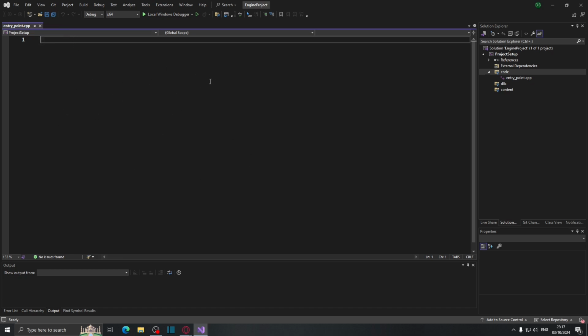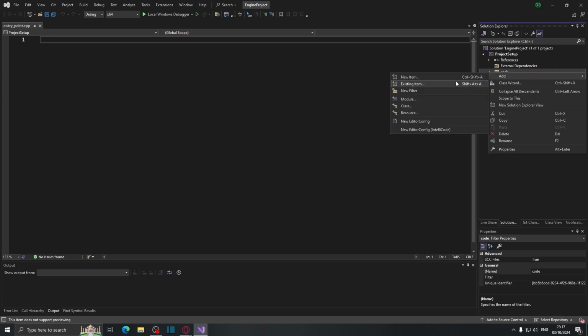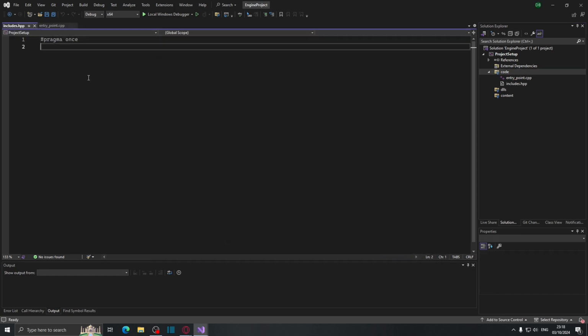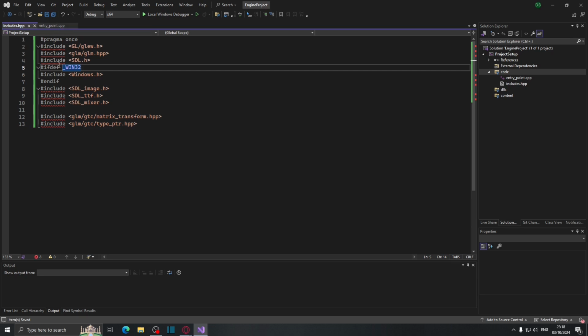executable. It also includes a lot of other things that would be useful, and I'll have another file which is includes.hpp, which would have all of the includes for the projects.